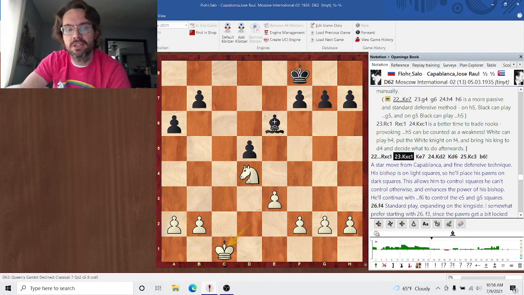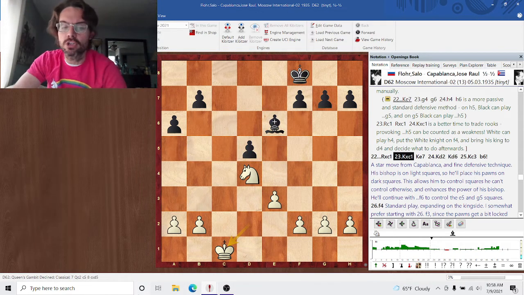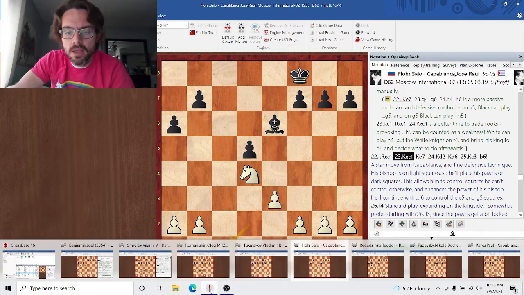You've got the bad bishop against the incredibly well-placed knight. Capablanca had to play perfectly to draw this position. If you get a position like this, you're going to win more than your share of points.